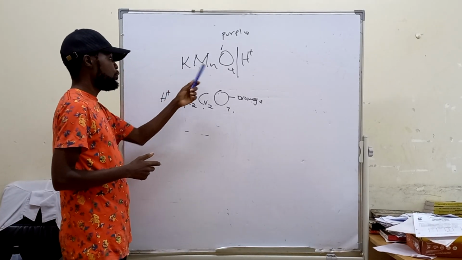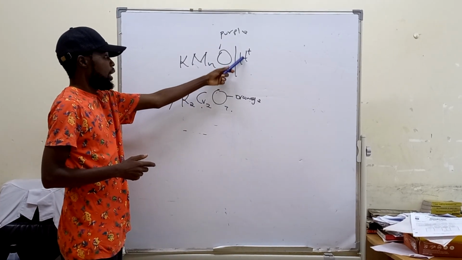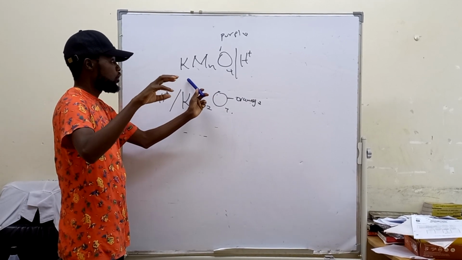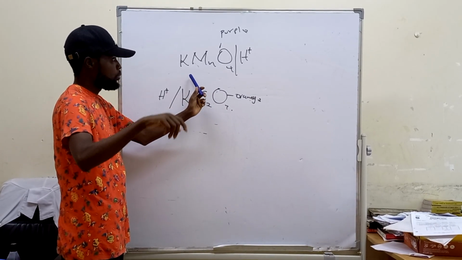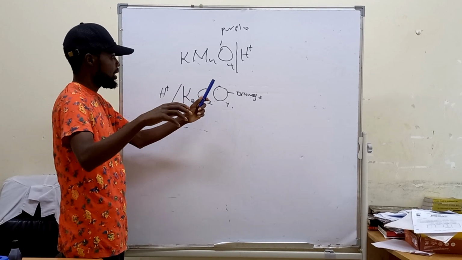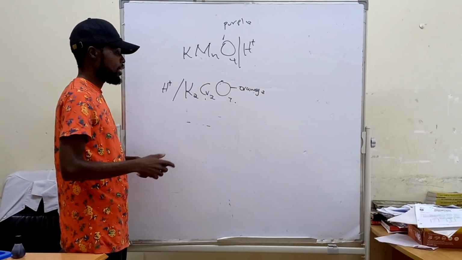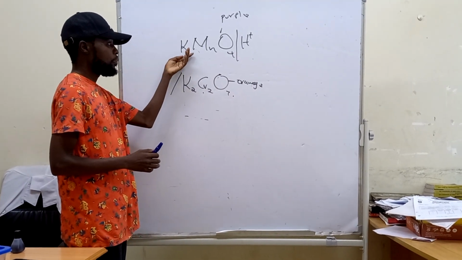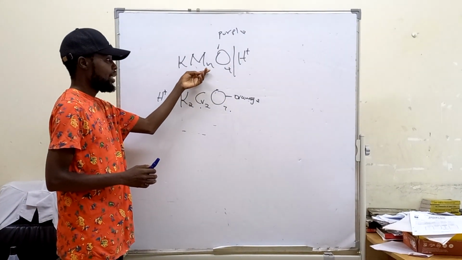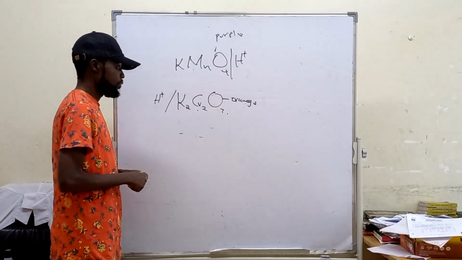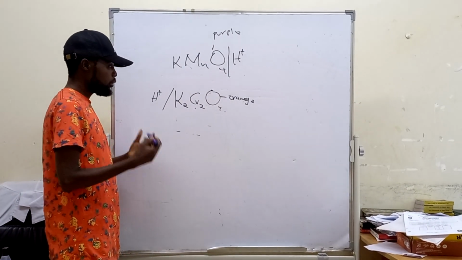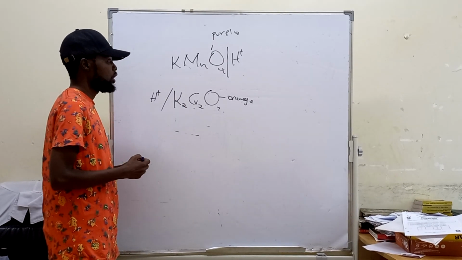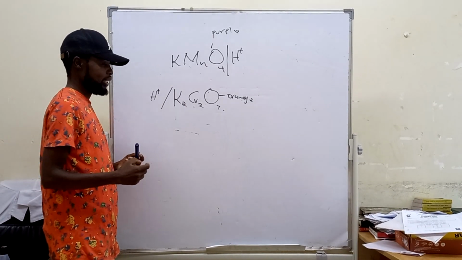This one also, if you do not acidify it, it will change. It normally decomposes at room temperature to generate manganese oxide, water, and some other substances. So that's why you need to acidify it, because you need potassium manganate 7. So we want now to go to the chemical test. Where do we use these reagents in organic chemistry to do a chemical test?